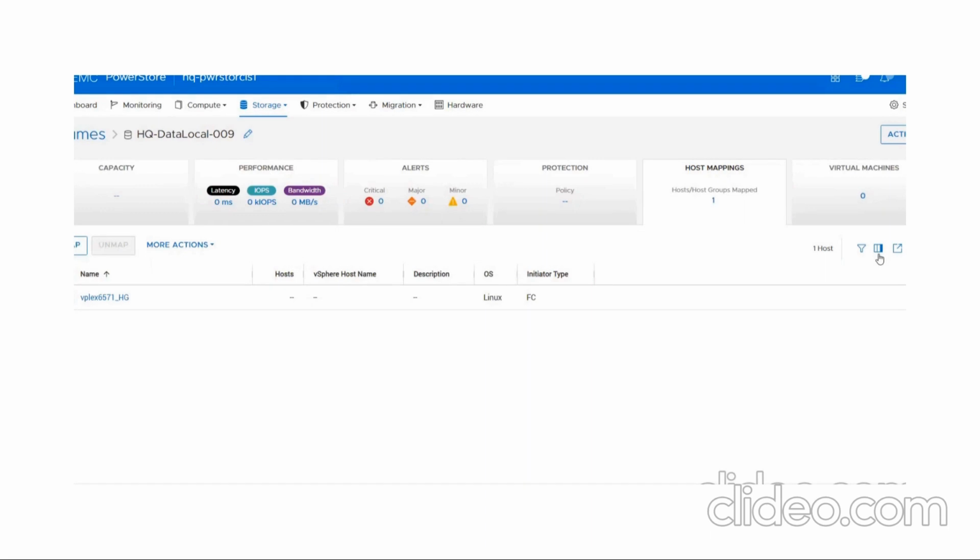So now I just want to reiterate what we did. We created the volume. After creating the volume, we put the volume into a volume group. Like I said, putting the volume in the volume group doesn't mean that the volume cannot stand alone. It can stand alone. But the idea is, for reference purposes, if you want to do something on that volume, you can know where to locate it. That's the idea of putting it into a volume group.